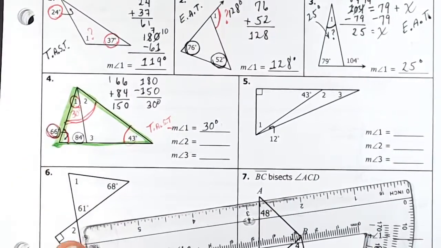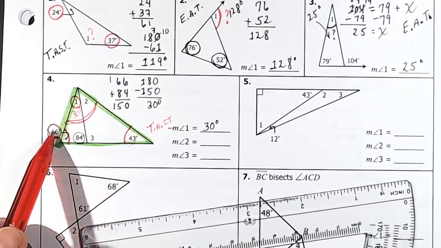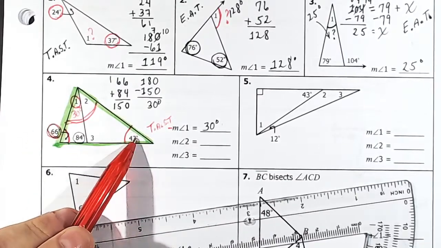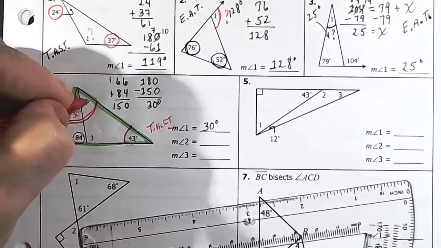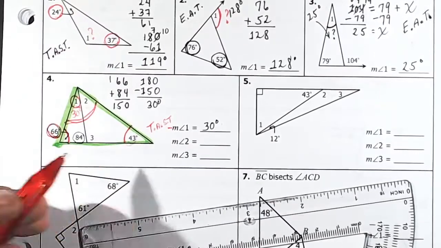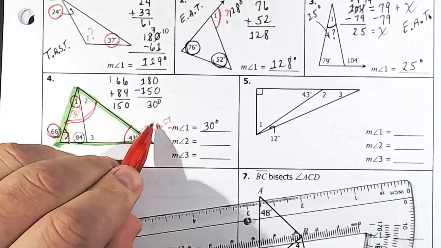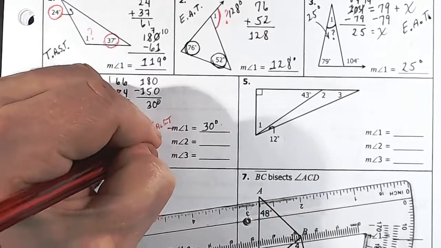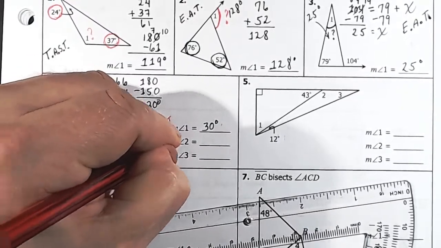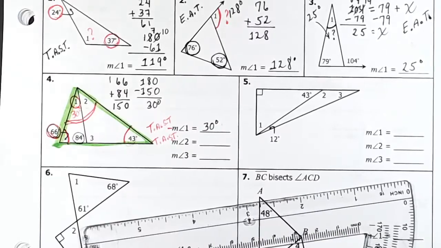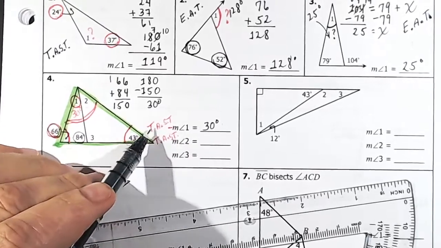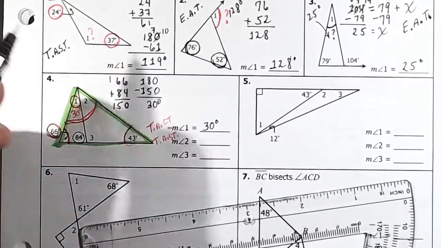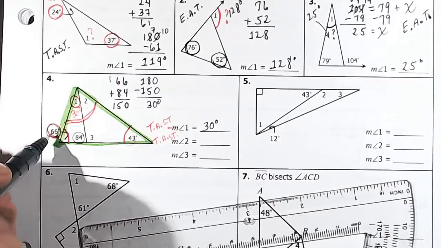So here's what I'm going to suggest, and I actually don't know if this is right. If we add up 66 plus 43 plus 30, and we subtract that from 180, then we'll find angle 2 using the Triangle Angle Sum Theorem. Oh, this is getting interesting. Now, these are all about food. This is taste, and this is eat. Well, that's cool.